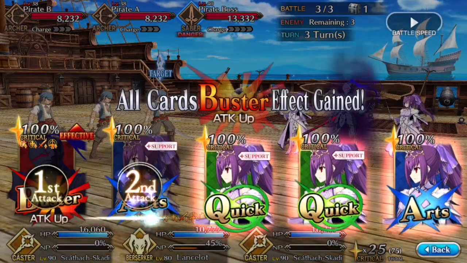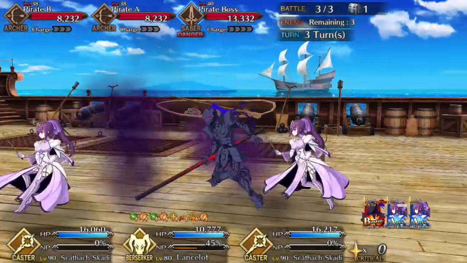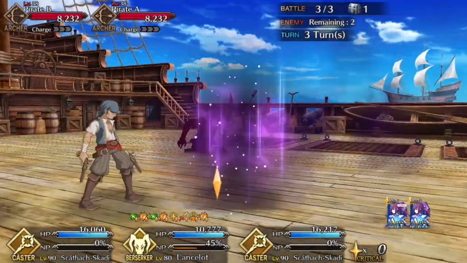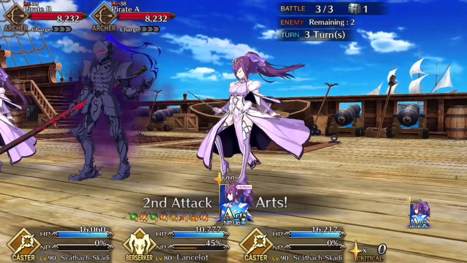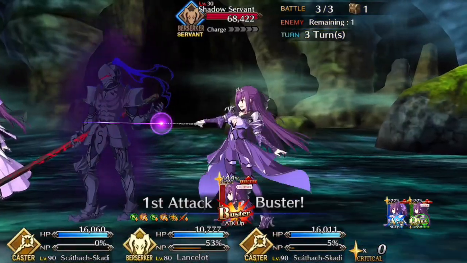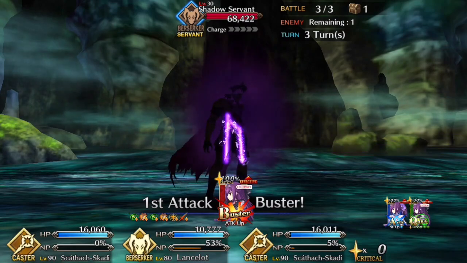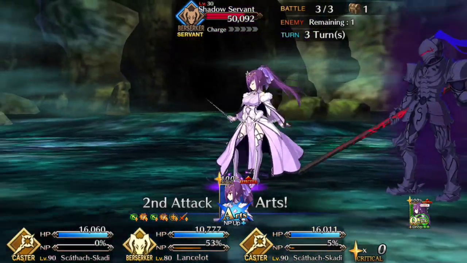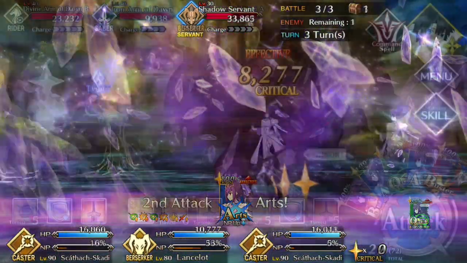The stars gained from this Noble Phantasm can then be used in multiple ways next turn. If it is against waves, then you can crit each one of the enemy opponents. Alternatively, if it is against an enemy boss, the same can be done, but specifically targeting them. These stars can either be used by all members of the party for critical hits.